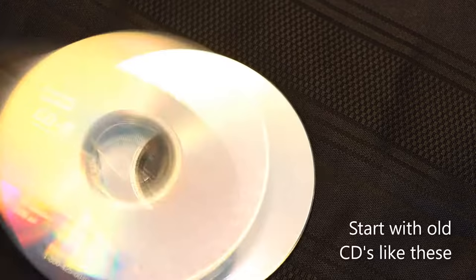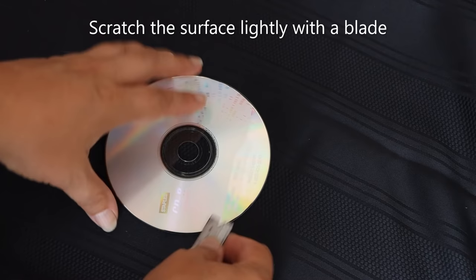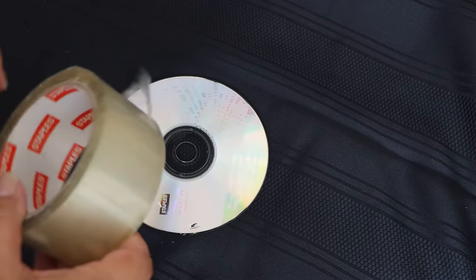First, find yourself some CDs that you don't need anymore. Then you want to carefully scratch the label side. I used a razor blade, but scissors work too. And now you're ready for some magic.